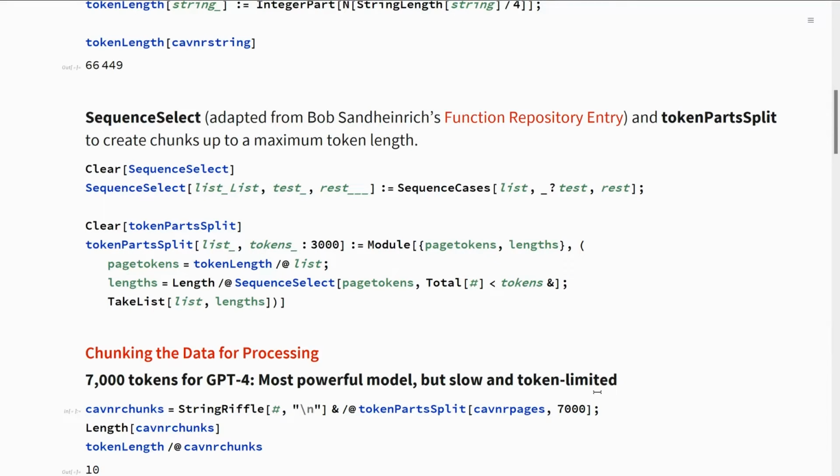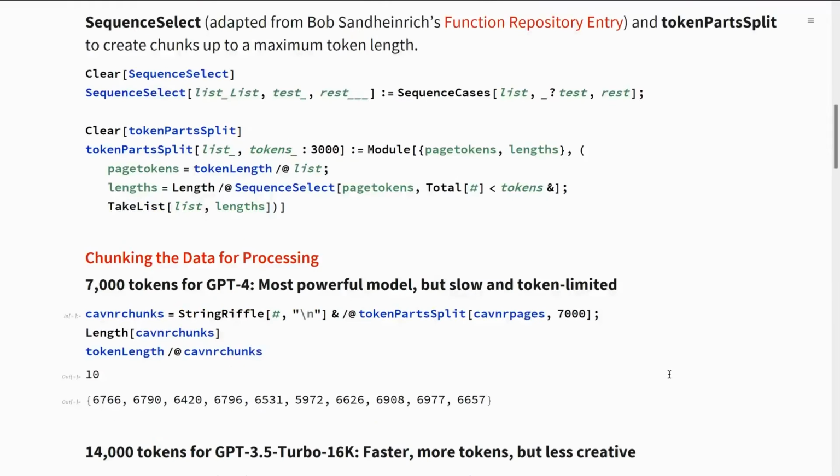And so by using that initial code, we've come up with a function called token part split, where we can import individual pages of a PDF, and then it'll automatically chunk it as close as possible to a maximum token length, so that when we send a prompt to GPT, we can know that we're processing as much information as possible without going over that limit.